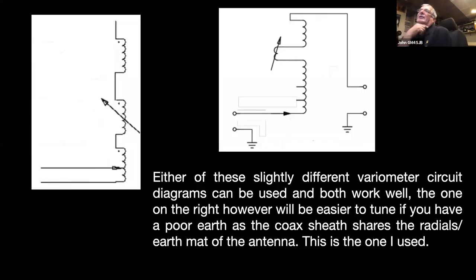So, all right, that's a slightly different circuit diagram. That's just showing the variometer. There's two different ways of building the variometer. The circuit diagram I use is the one on the right, and that's mainly because it's easier to get a good earth and connect into your ground radials than it is with the one on the left. Both of them apparently tune just as well. And you can see there that the two earths are just connected by the wire in real life, and then you have the inductance coils and the variable bit in the middle on your way up to the driven element.